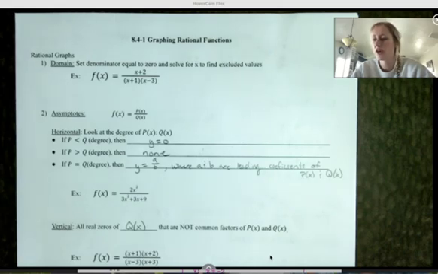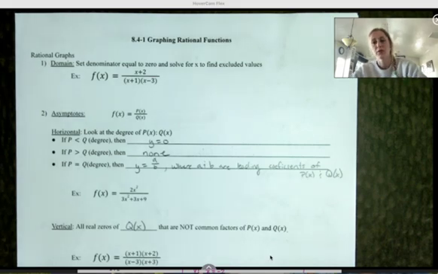In this video, we're going to start talking about how to graph rational functions, and there are some things that we need to know about the equations in general. Because we have a denominator, a lot of times that's going to produce values that x could not be, right? It's going to be undefined if my denominator is 0. So that's going to create some asymptotes within our graph, and we're going to look at how to find where those are.